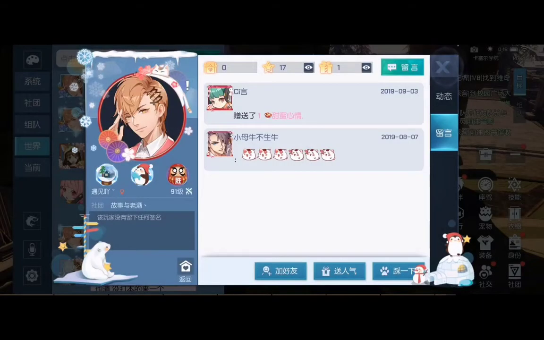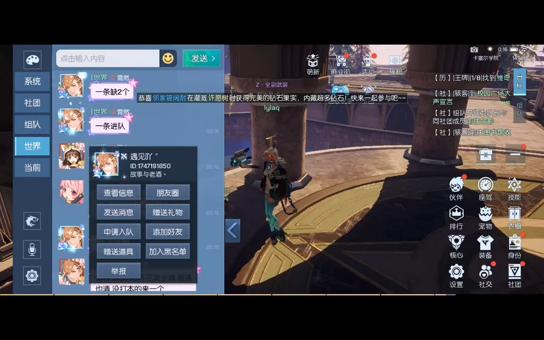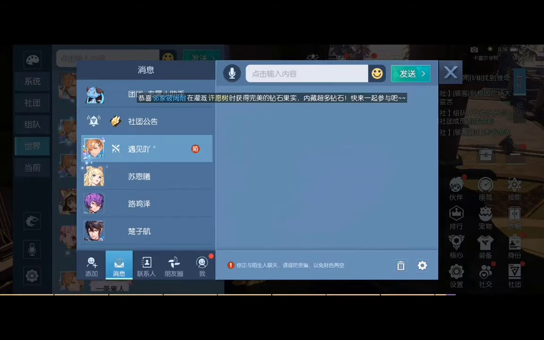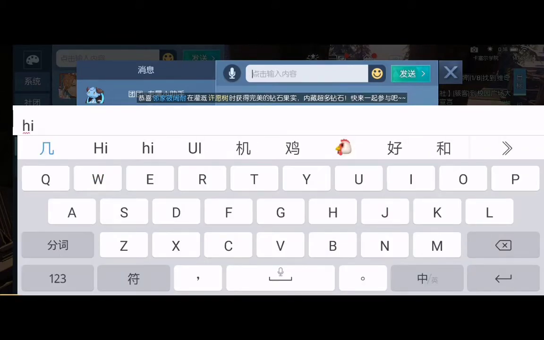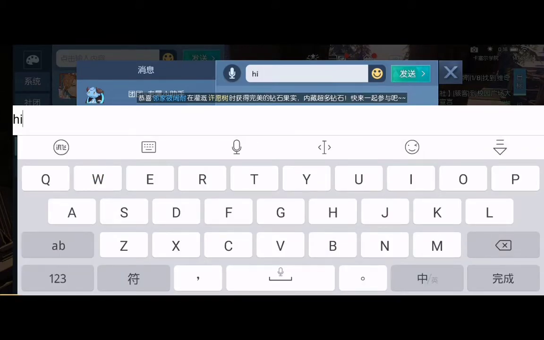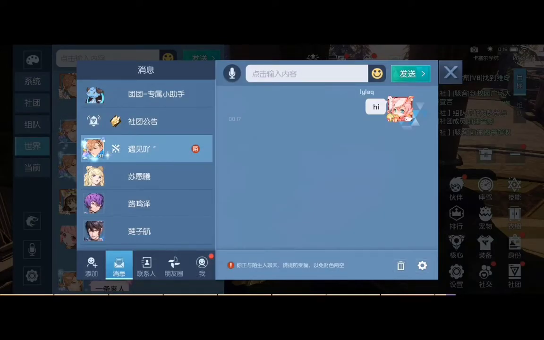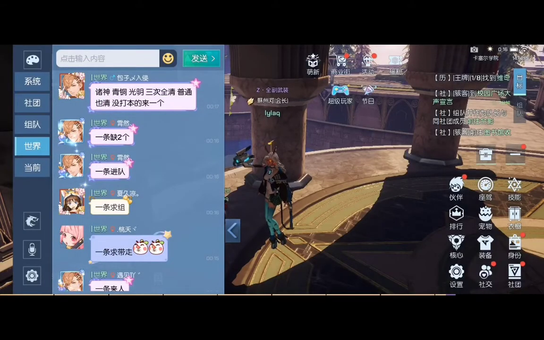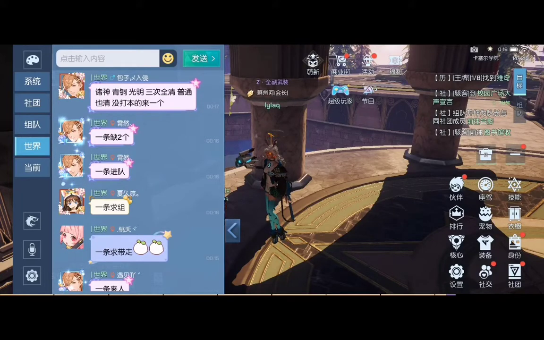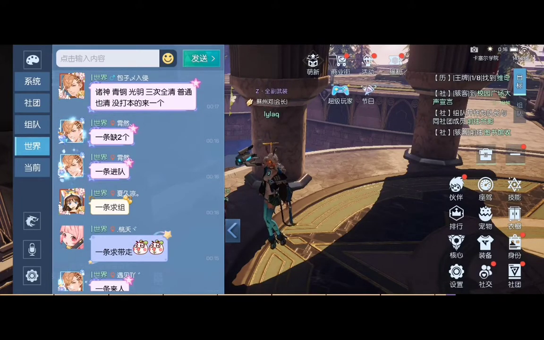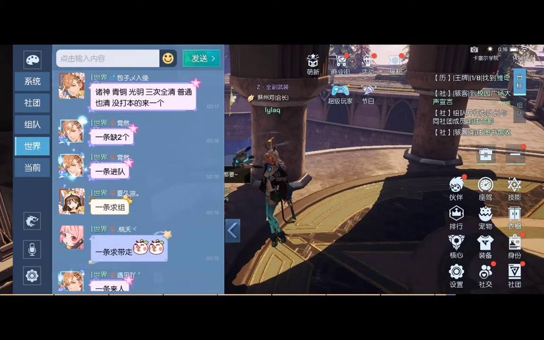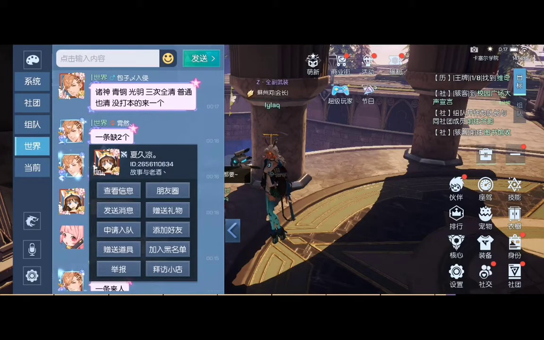Convenient way to spend your money. And if we want to send this person a message, we just click on and then send him the message. For example, I will just say hi. You probably think I'm very weird, but anyway, this is an example for you guys. So this applies to anyone as long as you can click on his or her avatar pic. And of course, you can send her or him gifts as well.